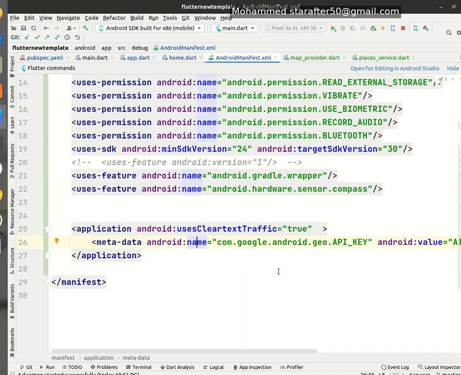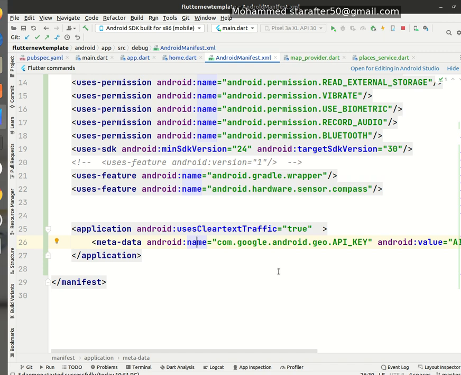Of course, you need to add your own API key that you get from your Google account. You create one API key. How will you get that API key? There are many tutorials on YouTube that will teach you how to get it.